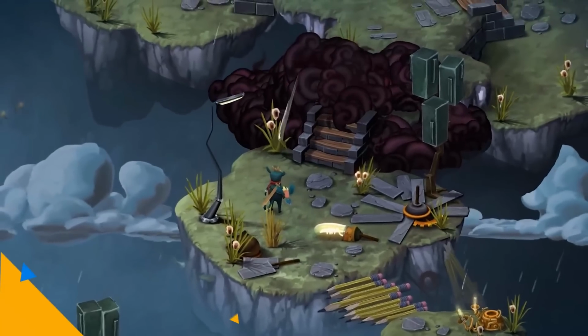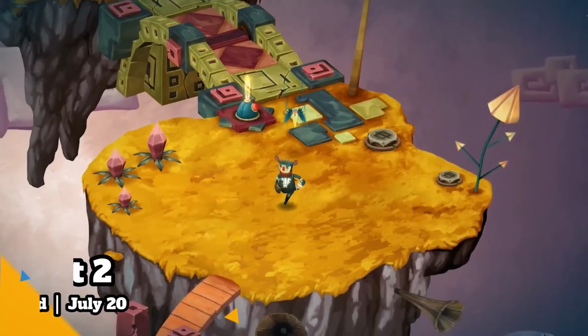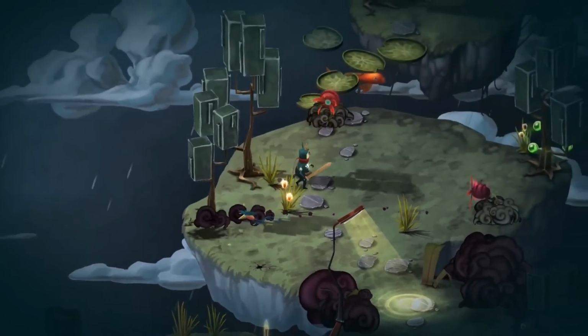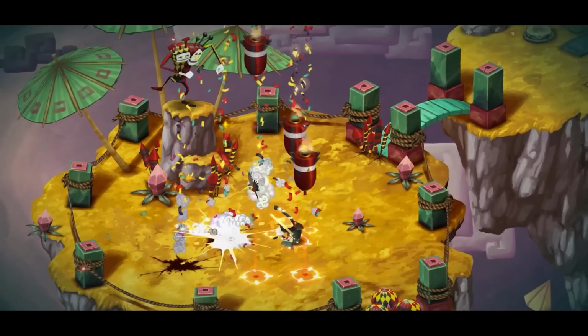So Figments 2 Creed Valley is going to have you playing Dusty as he travels through the valley to restore peace. Now, this game's all about facing your worst nightmares and fears. Along the way, you're going to fight nightmarish creatures, you're going to solve intricate puzzles, and you're going to explore a beautiful world filled with unique landscapes and captivating visuals.